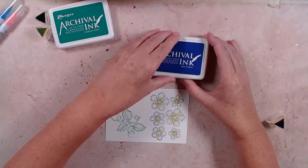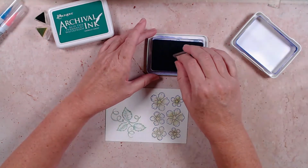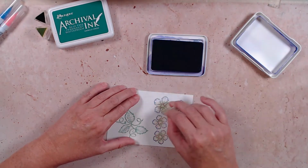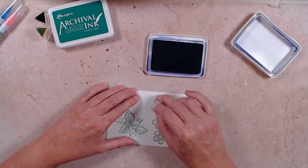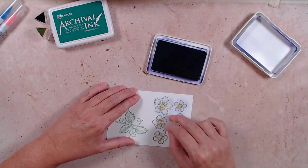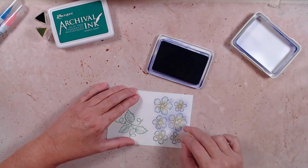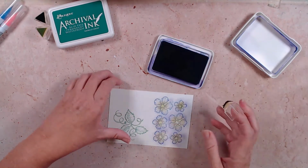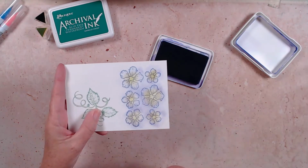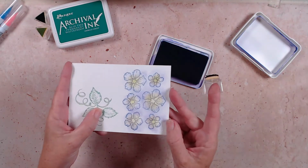Okay, so here's our deep purple. That's what we're going to do next, and we're going to use our daubers, and just very lightly you're going to make a circle around the outer petals, kind of blending into that chartreuse that we laid down. And not real heavy, but just to get some color on the outer petals. There we go. All right, you see how that is? So once we die cut these, we will make those edges darker, but we want the purple just to kind of be blended into that vivid chartreuse.